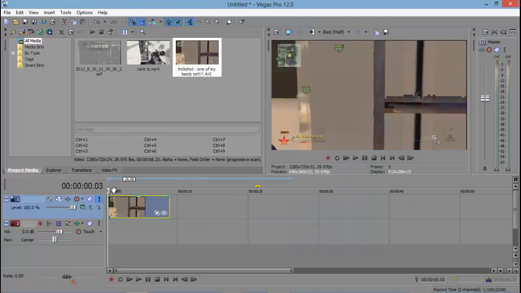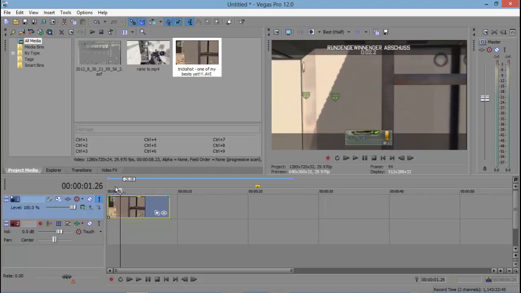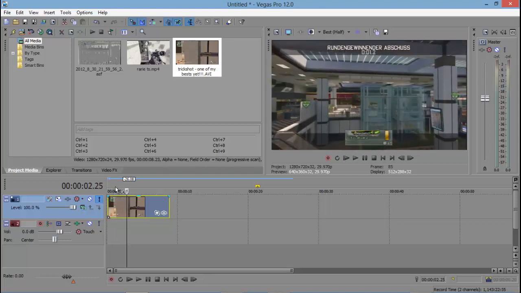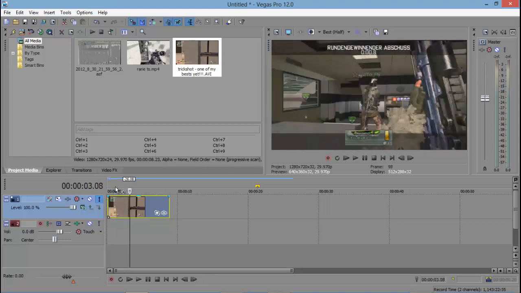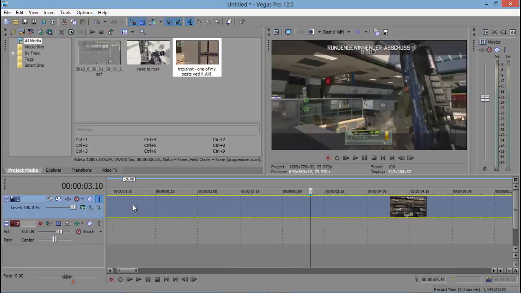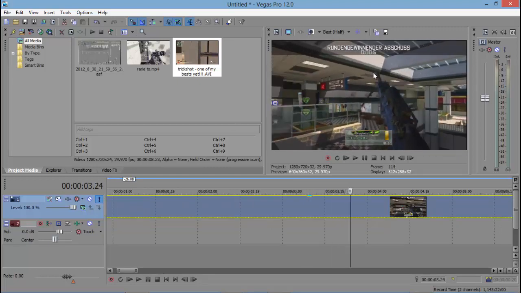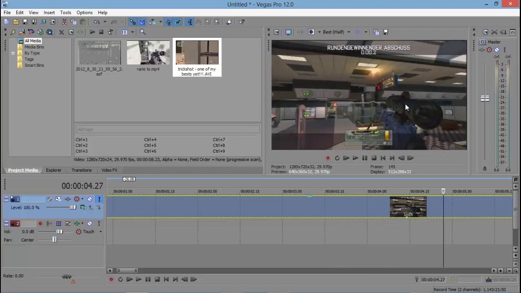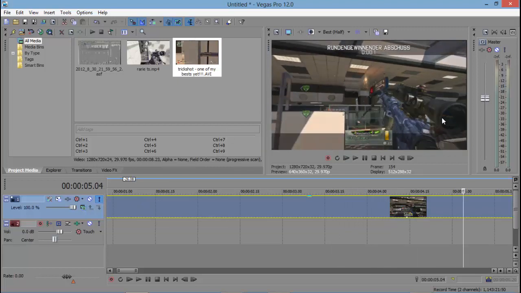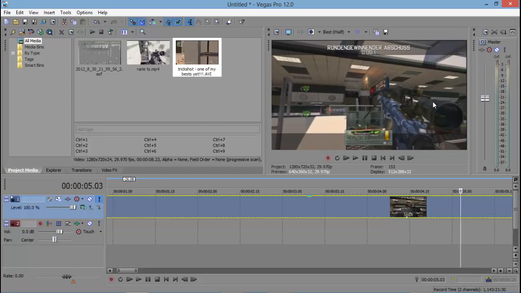Now what you want to do is make sure that the quality isn't that bad. So first of all, use your mouse wheel and go frame per frame and see if it's not blurry. Right now it's really good quality, so it's not blurry, but most of the time what happens is that there's ghosting. Sometimes between this frame and this frame there will be another frame in the middle.